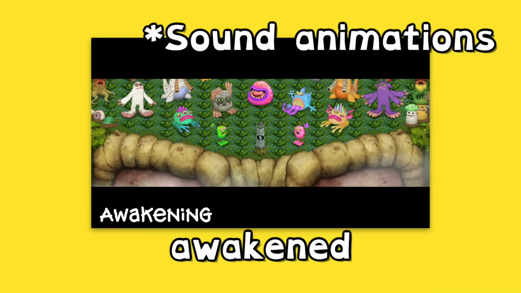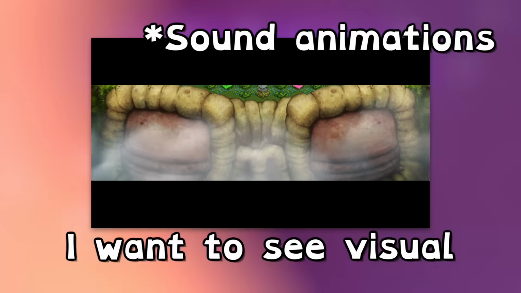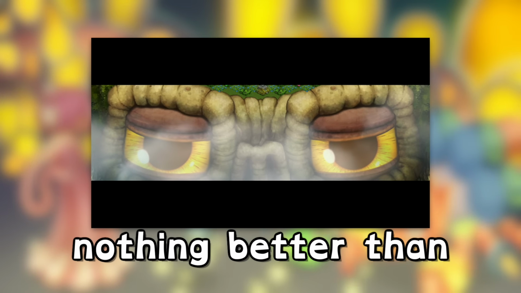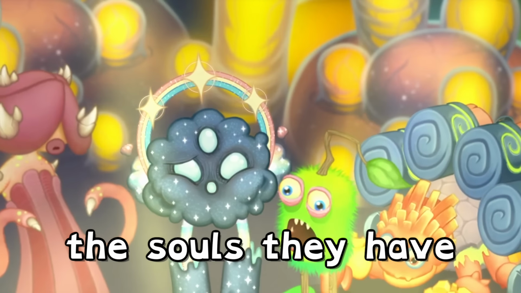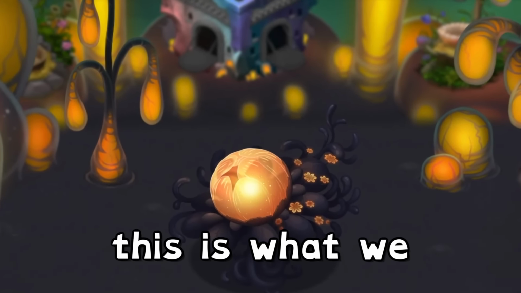The Colossals, they awaken, yes. And the Titan Soul, it awakens, yes. But I want to see visual representations. And overall, when I'm looking at this, I feel like there is nothing better than animating a monster-like counterpart behind the Souls. They have basically done everything that I could wish for out of a soul-like monster. Basically, this is what we wanted from the Colossals, right?